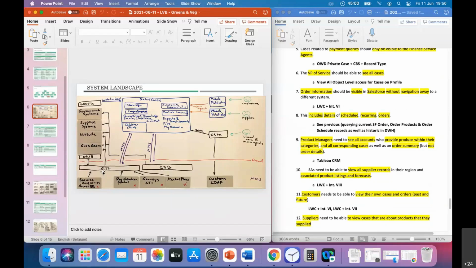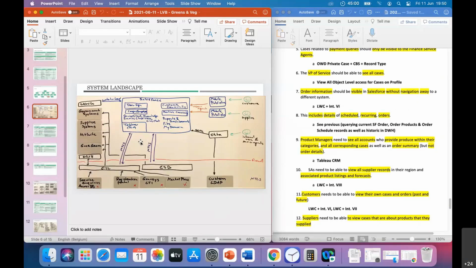If we have related information, for example, we have orders as well as order products, we need to make sure that we bring in both of them. And we are bringing them to the corresponding tables in the data warehouse. Afterwards, we will be deleting the information from Salesforce. I would propose doing a hard delete, because this will improve performance. If we're a bit faint of heart and we want to keep it in the recycle bin, we can also do a soft delete, but I would not advise that.